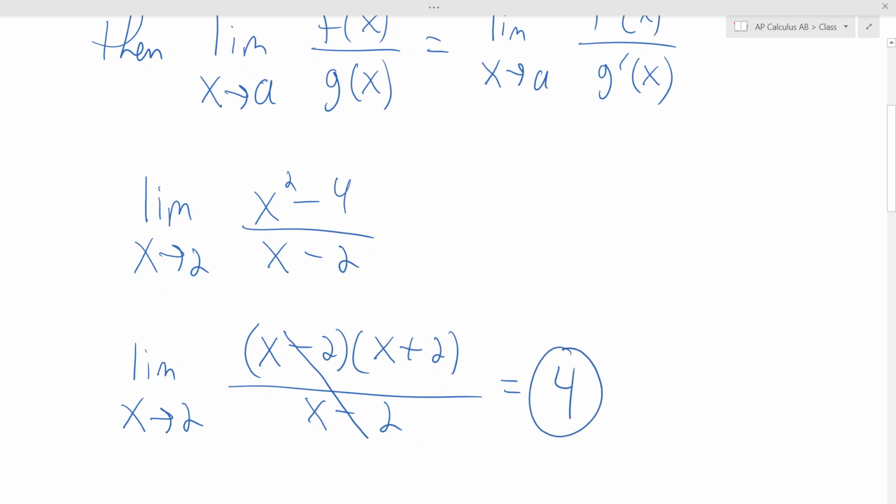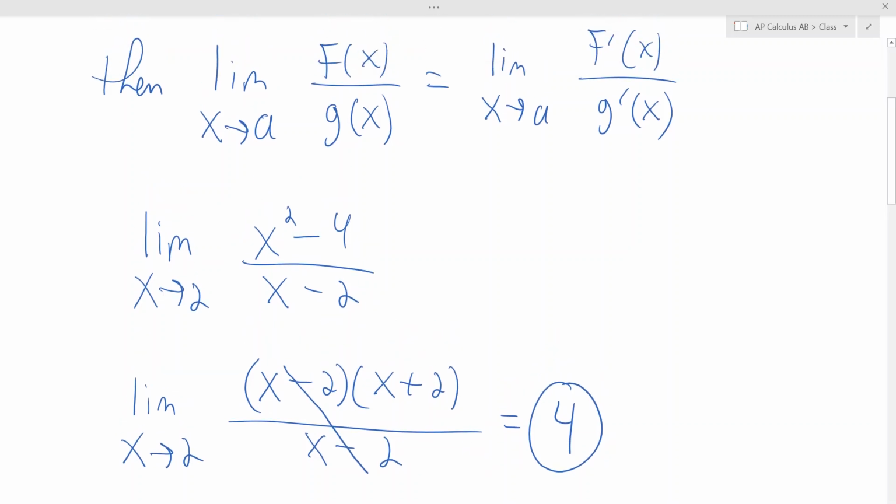That was not using L'Hopital's rule. I'm going to show you how to use L'Hopital's rule right now. All right? We would write this. First off, you wouldn't really want to use L'Hopital's rule for this because it's just stupid easy to factor and cancel, but you can still use it. It still works. It doesn't matter. But first you notice that if I put a 2 into there, I get 0 over 0, okay? Which means I can use L'Hopital's rule, but on the AP test, you have to explain that.